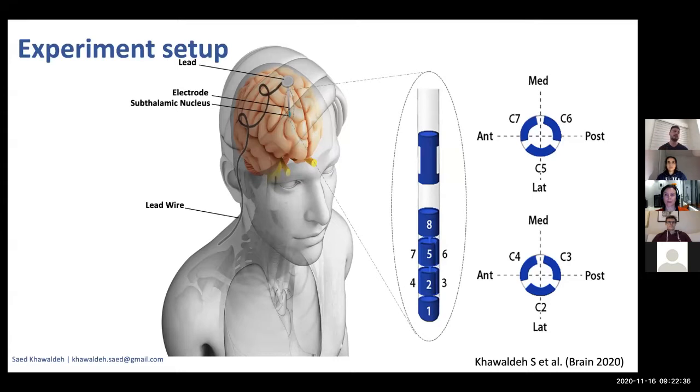However, in our case here, we're not actually sending electric shocks to the brain. We're recording from the same electrodes which they're supposed to use to send electric signals. But here, we're doing this recording right after the surgery is done. There is a window of 3 days where the patient is waiting for the programming of this electrode. Then we utilize this time and we do the experiments which we want to do, for example, assessing the difference between upper and lower limb movement, and whether we can really predict movement using brain signals or not.